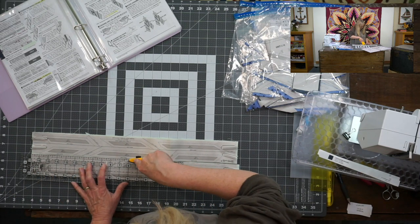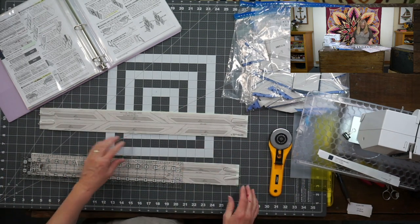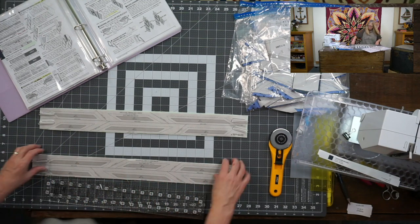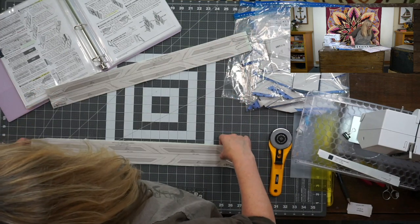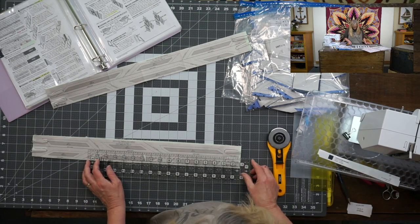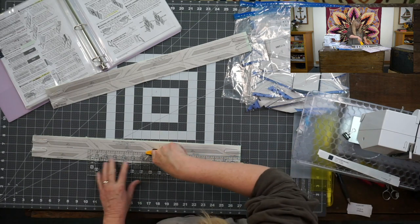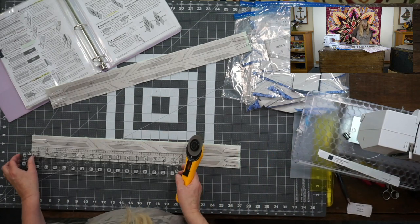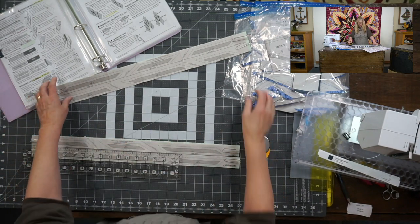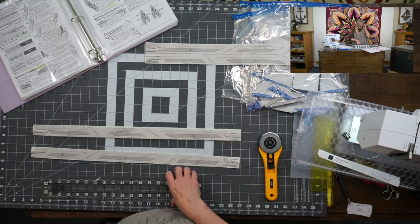And if you don't do a perfect job of cutting, don't worry, the strips are plenty big by the time the templates are cut. So I'm going to separate one at a time. We're going to cut right down the center of this piece. This is my cut line 1. And as I'm cutting, I'm going to keep track of what I'm doing here.